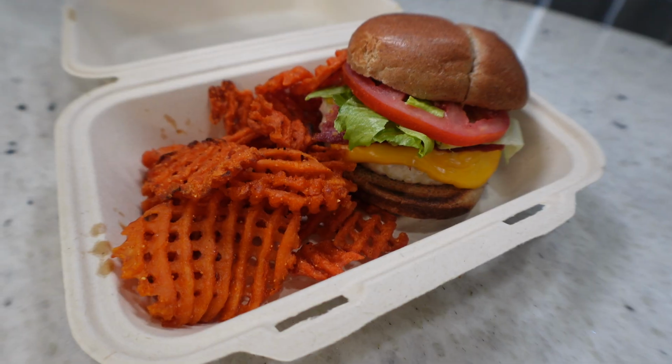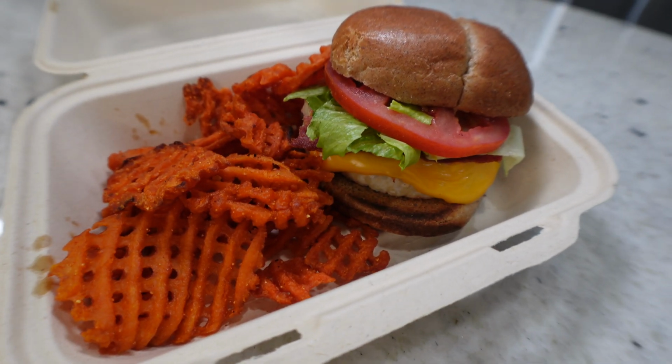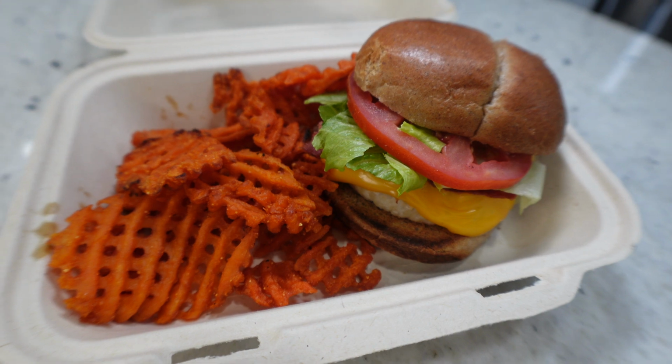First up, we're going to start with the Clean Eatz Burger. It comes with lettuce, onion, tomato, turkey bacon, and cheese. Before you add the meat, which we went with the turkey patty, it is 392 calories. With the turkey patty, you add another 244 calories. It smells really good. It doesn't come with any sauce, ketchup, mayonnaise, anything like that, so you could add that yourself, but we're going to try it.